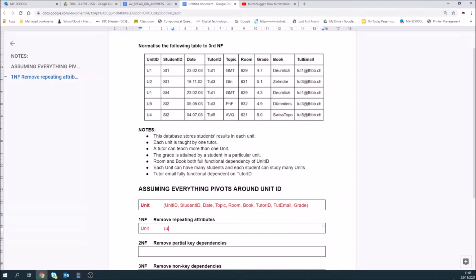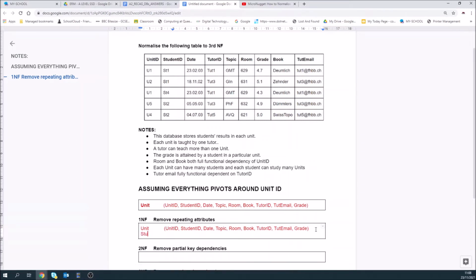So what I'm going to do is essentially copy this here into this row, and I'm going to have a student table now, into which I'm going to take a copy of the field unit ID, because that maintains my link back to the unit table.